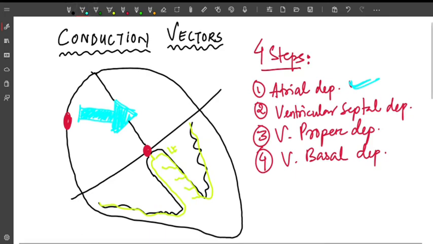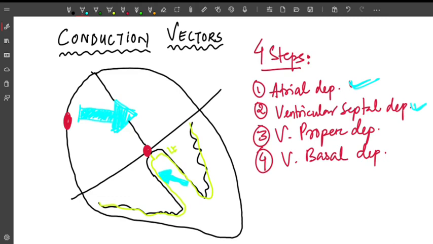Okay, so your impulses will be spreading in the septum, at this point. Ventricular septal depolarization will be occurring in this direction, right side upwards. So when you sum this up, you will get a vector something like this. Because the septum is thin and small, you will get a vector of smaller amplitude, or smaller size, you can say. So this is what you get, okay, in the right upward direction.